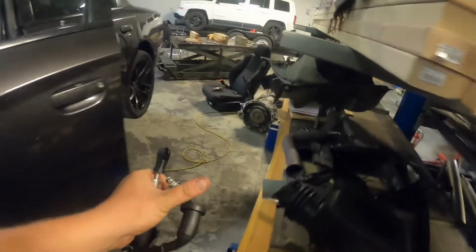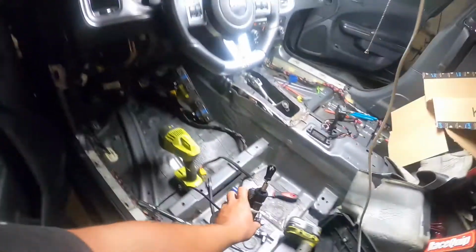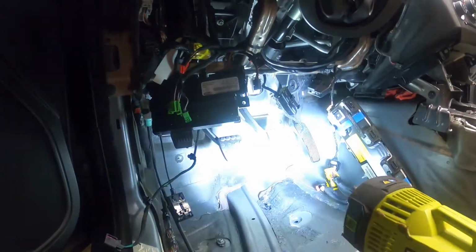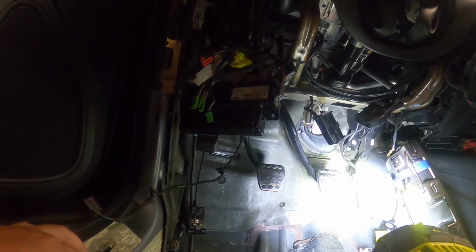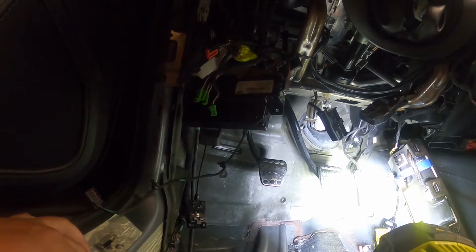The biggest thing will be doing some cutting and fitting underneath the dash to be able to get this in there in a place that it was really never meant to go. That's a lot of the fun with doing this project, is the fact that while the Challengers came with this, the Chargers never did. And while there's a lot of similarities in the car, there are some things that are different.